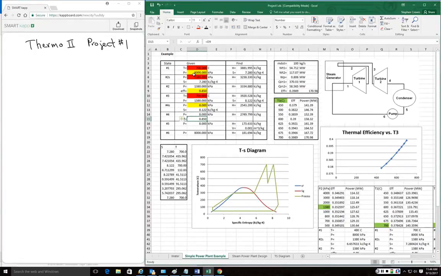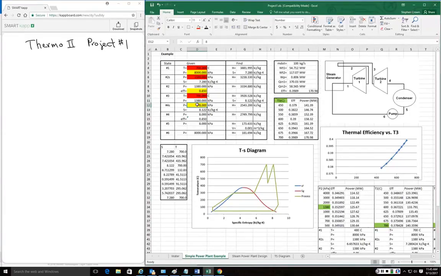And there are still some other parameters that I could have adjusted. Of course, I could have run this up to higher pressure. I could have played with efficiency. Of course, the higher the efficiency of the turbine, the more it's going to cost. Maybe I could have gone to a lower condenser pressure, but that's pretty low. All those things would also affect efficiency. But you can stop at 3, and at least it illustrates the process.